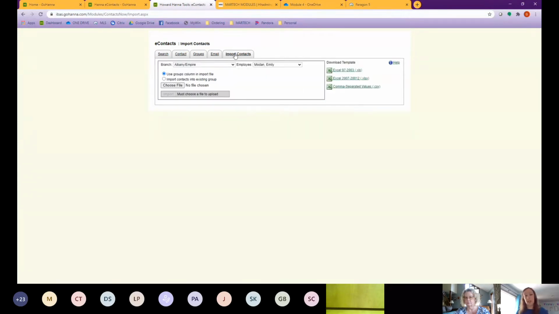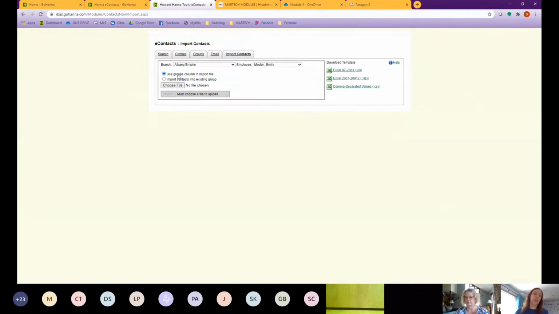And then the import tab here, again, here are their templates. This is really the most huge question: I'm trying to upload this file, it's not working. It's because they have to use the template. And a lot of times, you might need to help them copy and paste their Excel or whatever into this template, or at least show them how to do that. And put it into the template. Don't change any of the headers. And then just save it on their desktop as eContacts import. And then when you choose that, it will go a lot smoother.